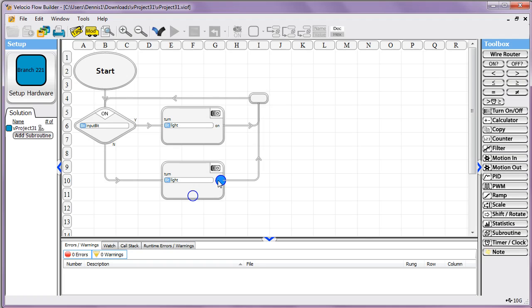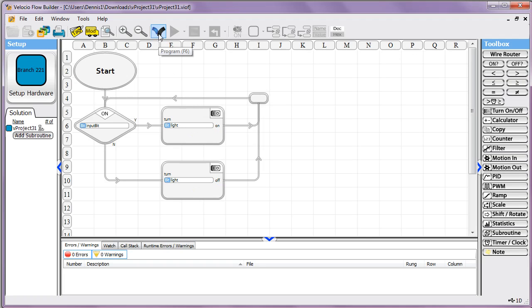If you were to not connect any items, if you didn't tell it where to go afterwards and it executed that step, the next thing it would do is return to the very beginning of your program and start your program from the beginning. Sometimes that's fine, but sometimes that's a behavior that you're not wanting. So just be aware of that.